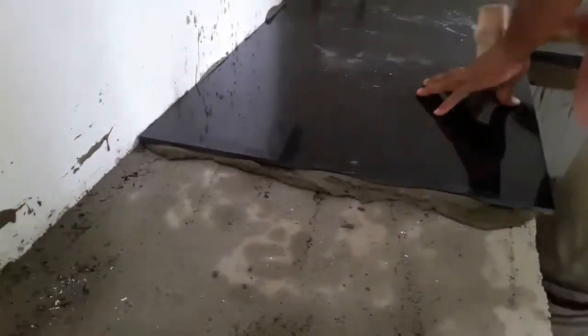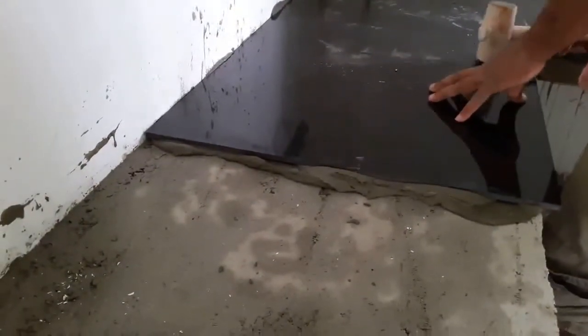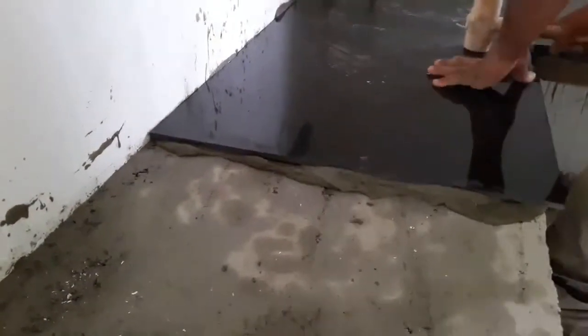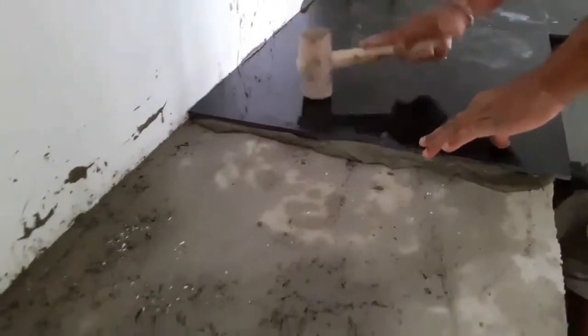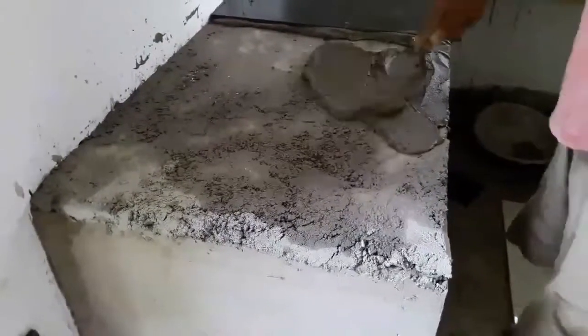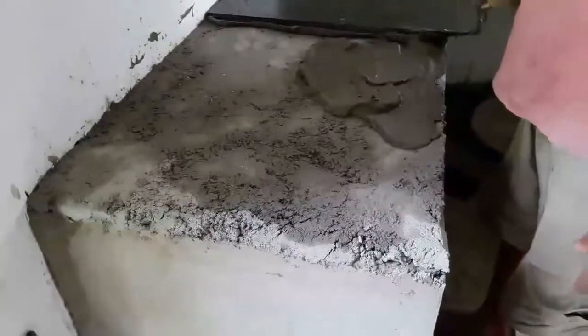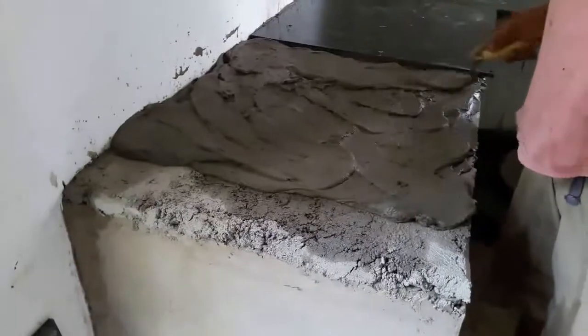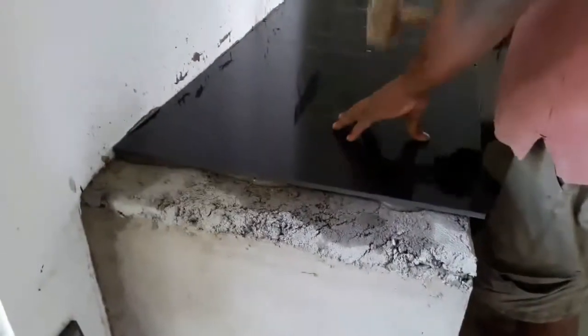Then place another tile on the thin set and hammer it with a rubber mallet and align the edges of the tile along the other tile. Like this, you can complete the horizontal surface. Here we are not using any spacers because the tile edges are slightly curved.